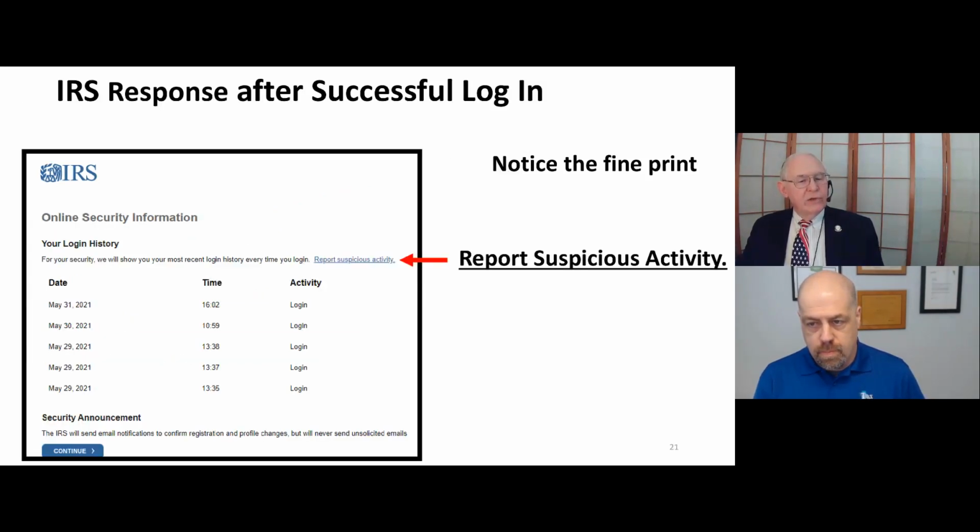And notice it tells you the other times you have logged in the past couple of months. And notice the fine print, report suspicious activity. They want to make sure you recognize all those logins. If for any reason you see a lot more activity than you've been doing, somebody has stolen your access to eServices, and you want to get in touch with the help desk immediately. We know that the IRS has been hacked in the past, and they're asking us to be a partner with them just to keep track of what's happening. So always check that to make sure it makes sense.